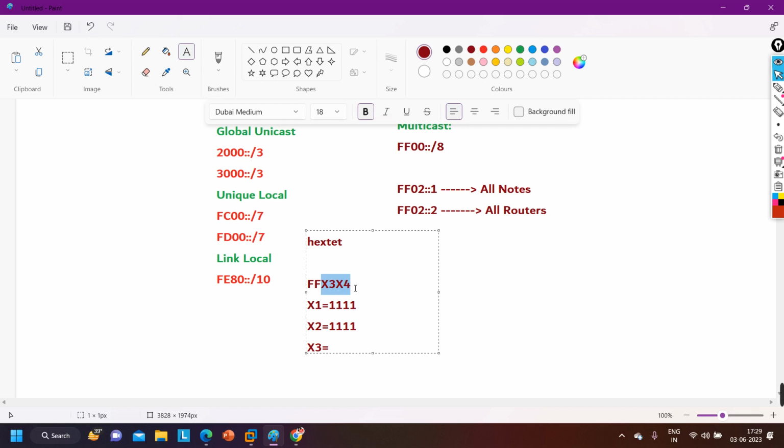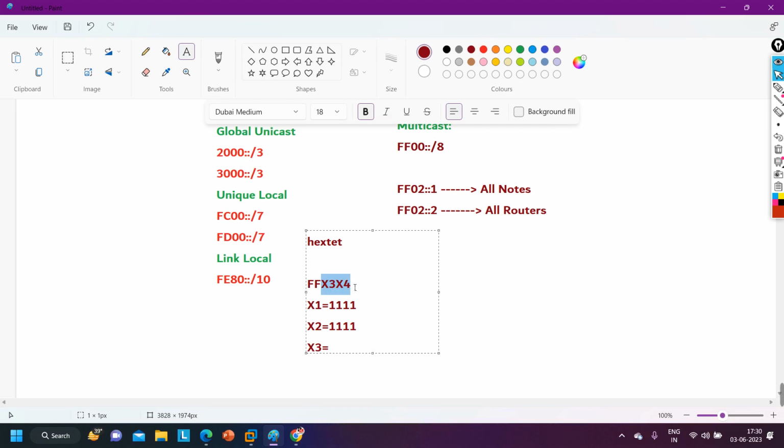Lots of services are there, and for them one multicast address is reserved. So the first and second values will always be FF in the first hextet, and the last two values represent your multicast address type.